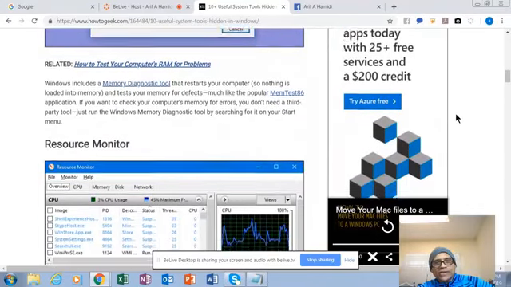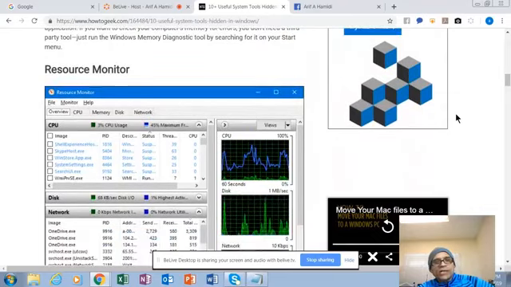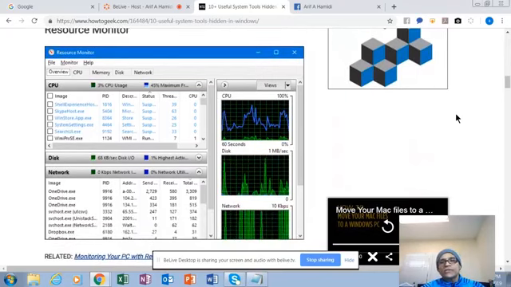The second tool, which I usually use if the user is complaining that the computer is slow, is Resource Monitor. Obviously, the computer can be slow for so many other reasons, but as a technician, I can use this monitor, as you can see on the screen. It has a CPU monitor, then a disk monitor, and the network monitor.